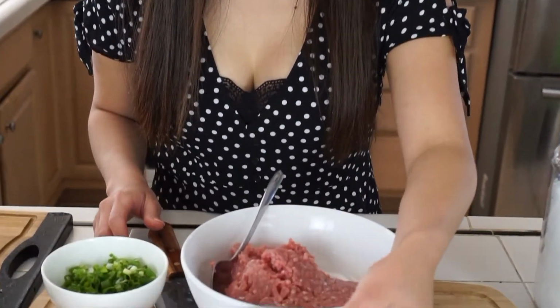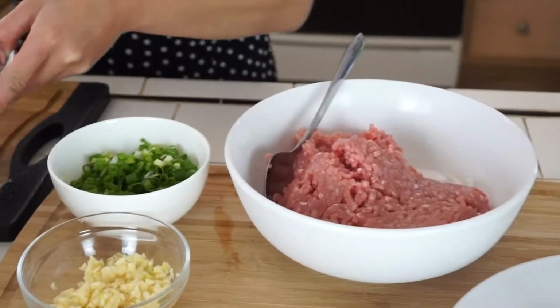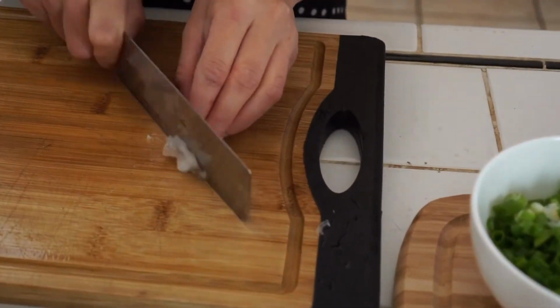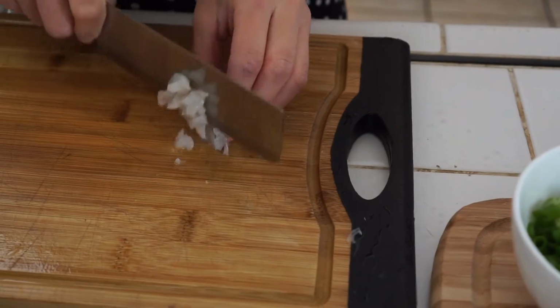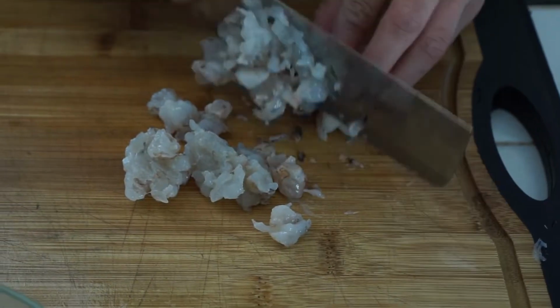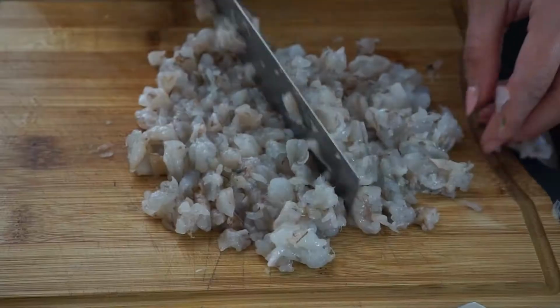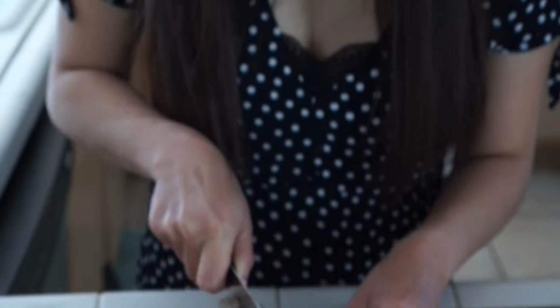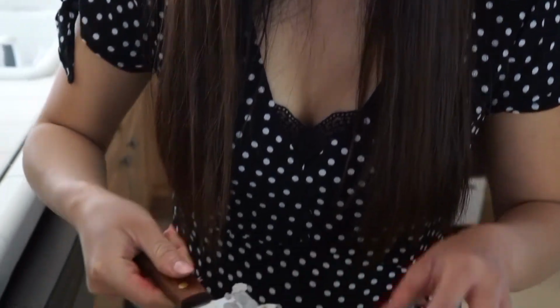So let's get into making our filling for our wonton. First, I'm going to cut up my shrimp. I'm going to cut my shrimp into very thin, little pieces. Now my shrimp is all chopped up. I'm going to add it to my bowl of ground pork here.